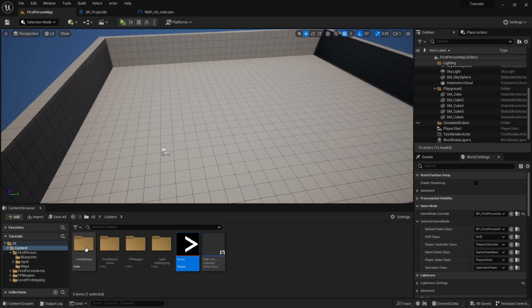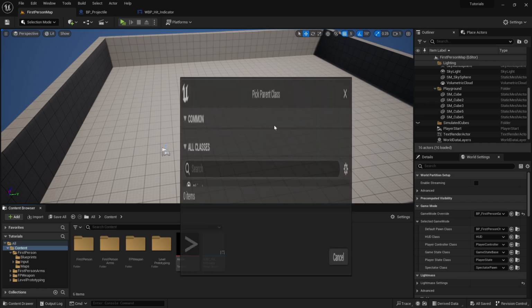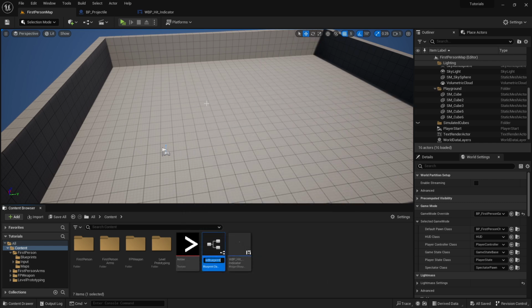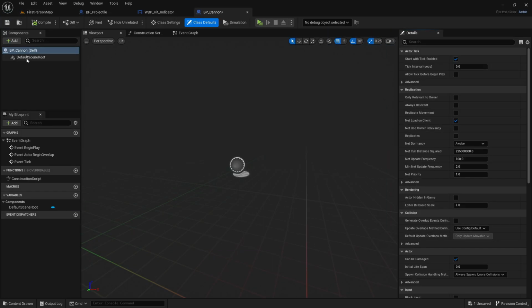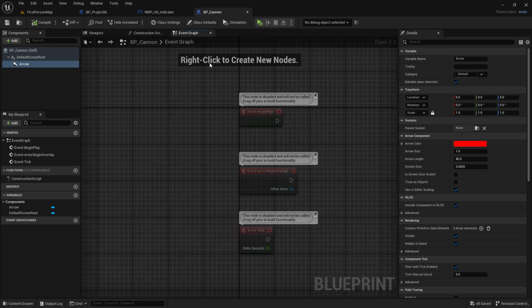Now, real quick, I am going to make a cannon. So let's see, actor BP cannon. I'll add an arrow in the event graph here.